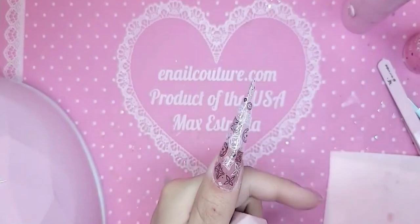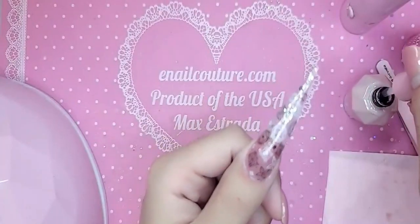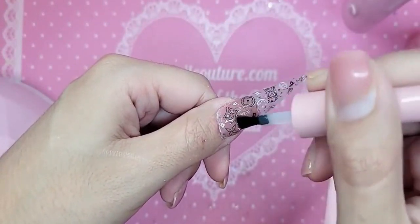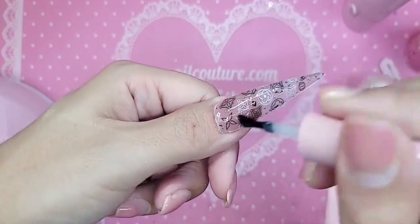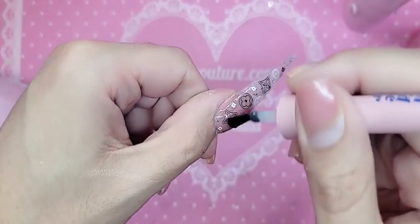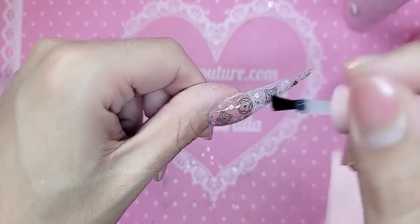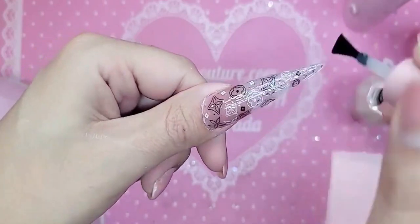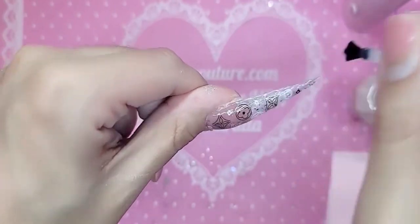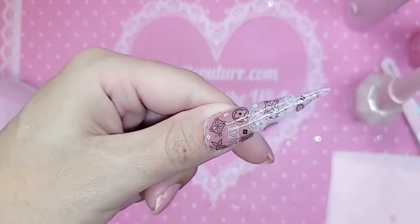Remember, always when we do sticker work, it's best to seal with two coats of gel top coat. So we're going to go in first with Wonder Gel, which is a rubber gel top coat, and it's stain resistant, so she is great for the hairdressers, for the girls that love the tanning beds, and for the girls that like the French pink and white fantasy. A nice even coat over the entire nail, okay? Just like that. And then we're going to bake her for 1 minute.